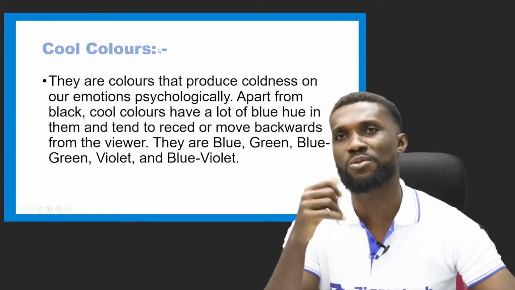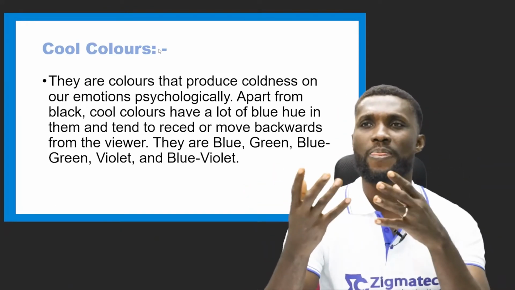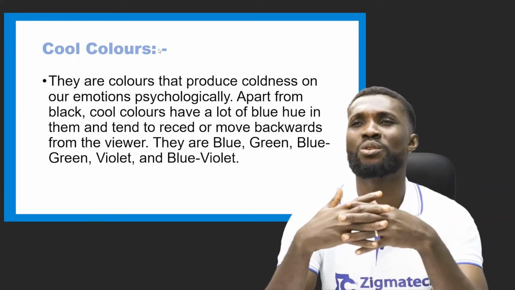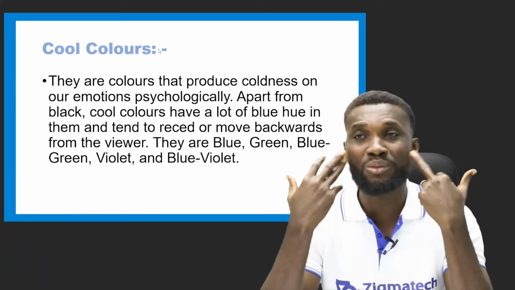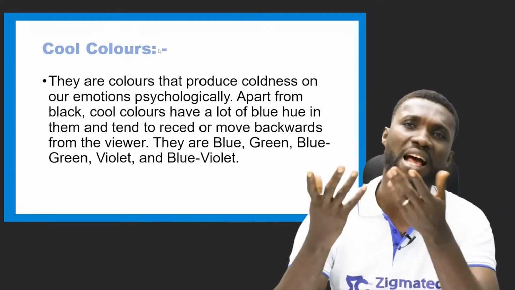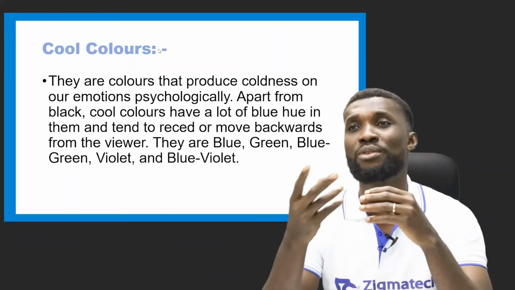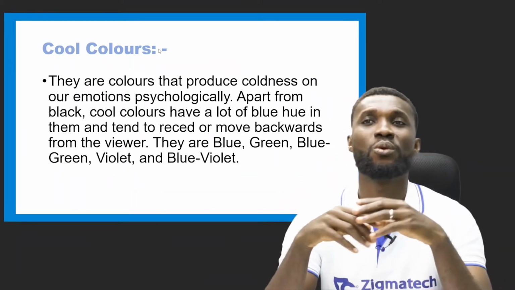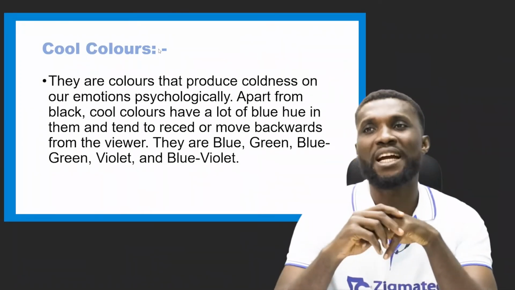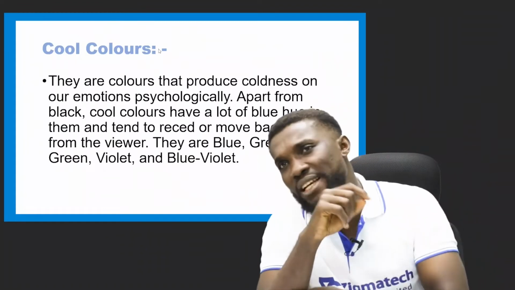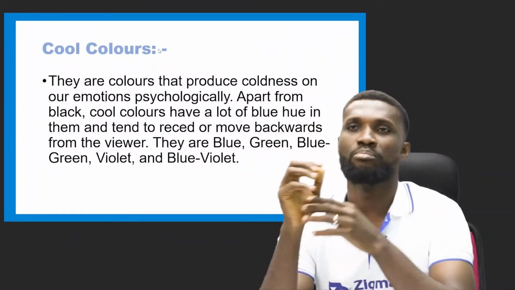So now let's talk about the cool colors. What are the cool colors? These are colors that are cool. They produce coolness in our environment, or even psychologically. Apart from black, cool colors have a lot of blue hue in them and tend to recede or move backward from the viewer. Now they are blue, green, violet, and blue-violet.